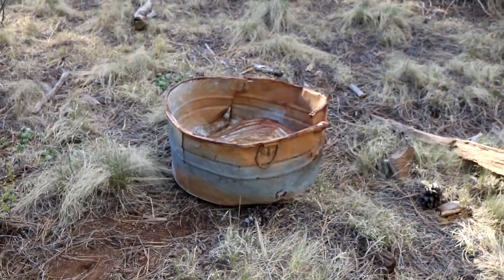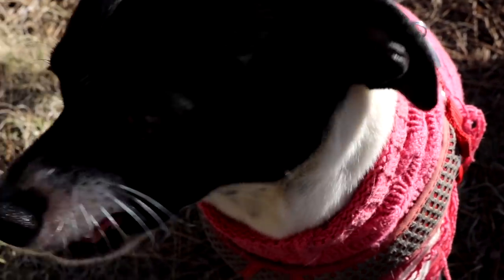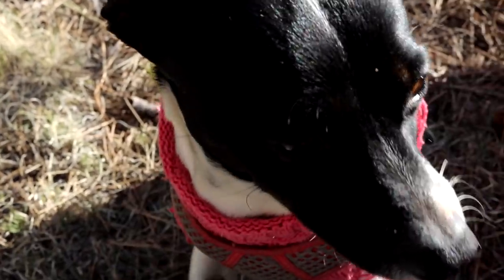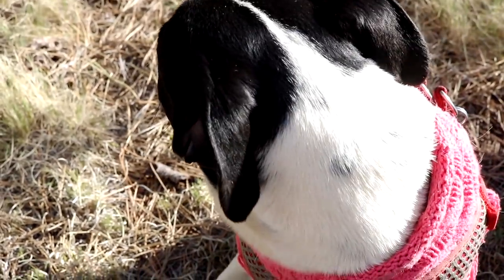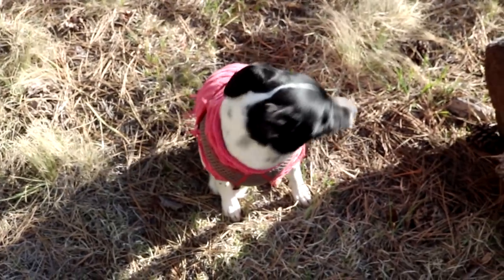Little wash pail. Are you okay? What's wrong? Are you okay? Did you hit your nose on something? You were all sneezy. Uncontrollable sneezes. You okay? You'll be okay. Alright. Yes, I'll hold your hand. Poor girl. Feel better? I'm gonna need you to be better. I look for 5 seconds and you go on a sneezing fit.